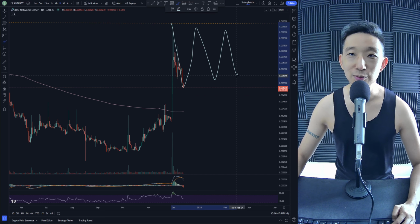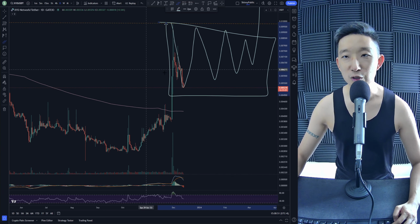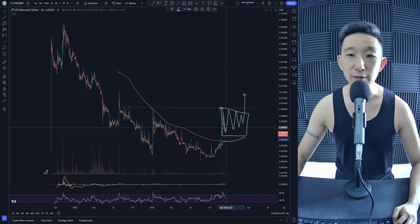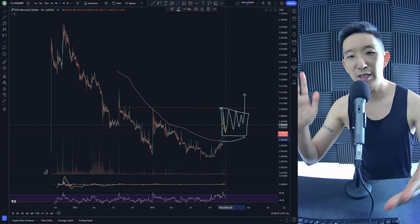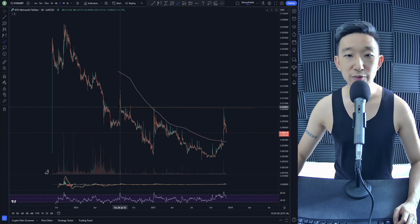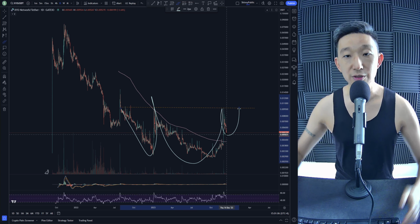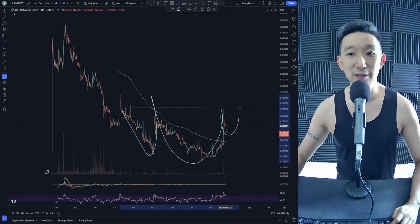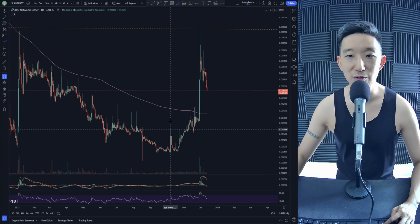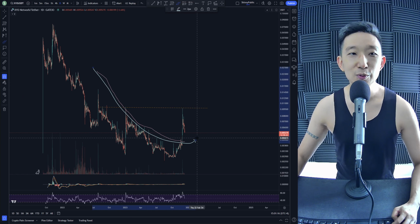I'm expecting something like this, potentially, as we hit higher, right? Some sort of consolidation over here, right above the skinny pink line, before continuing higher, right? Solidifying, cementing the bullish reversal in the form of an inverse head and shoulders. You see that? Again, we can't say for sure yet. I mean, of course, things can always drop to zero for sure, but yeah, we're above the skinny pink line. We're feeling pretty bullish about it.